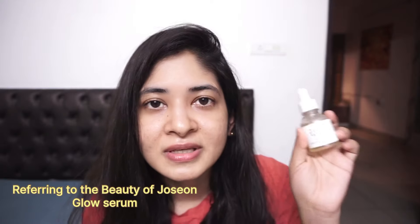There's an update on the Glow Serum with Propolis and Niacinamide — I did mention it's quite hydrating, but it did break me out at some instances, so I stopped using it. I feel it's more effective during the winter months, as my skin just couldn't handle that much hydration during summer. This is a good product overall, but I wanted to update you since I talked about it so much in my last video.